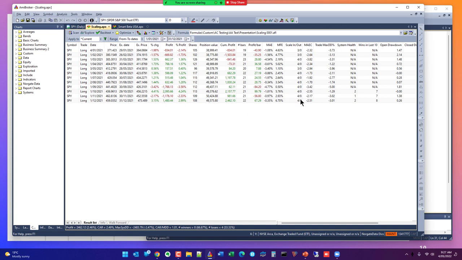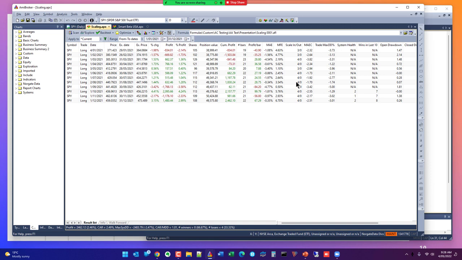You may allow for, say, 10 scale ups in your code, and if you're only getting 2 or 3 because of the way that the price has moved, then you may be overestimating the ability to scale that many times, and also underestimating how much position you should be increasing each time. So you should always try and bear that in mind.